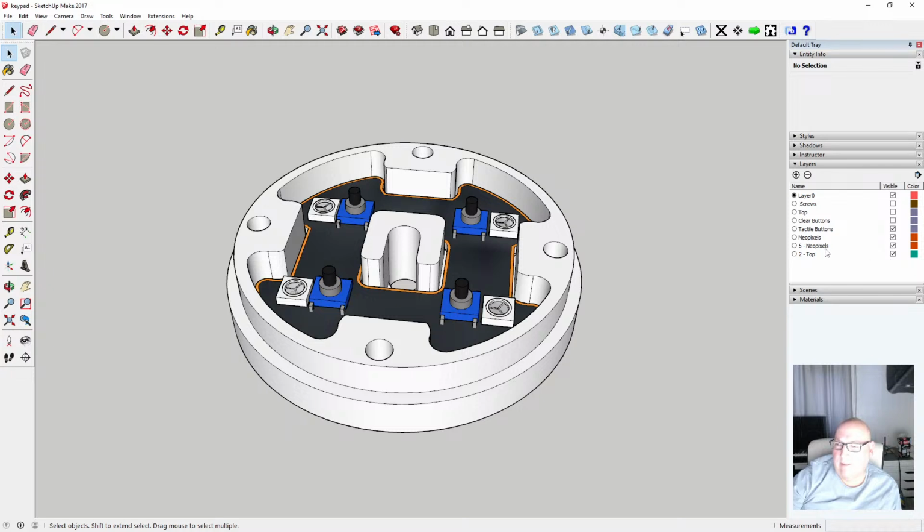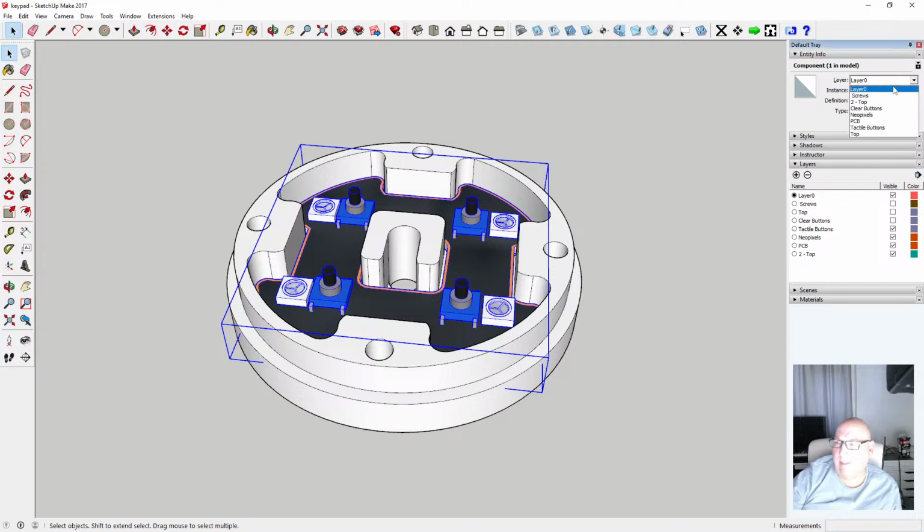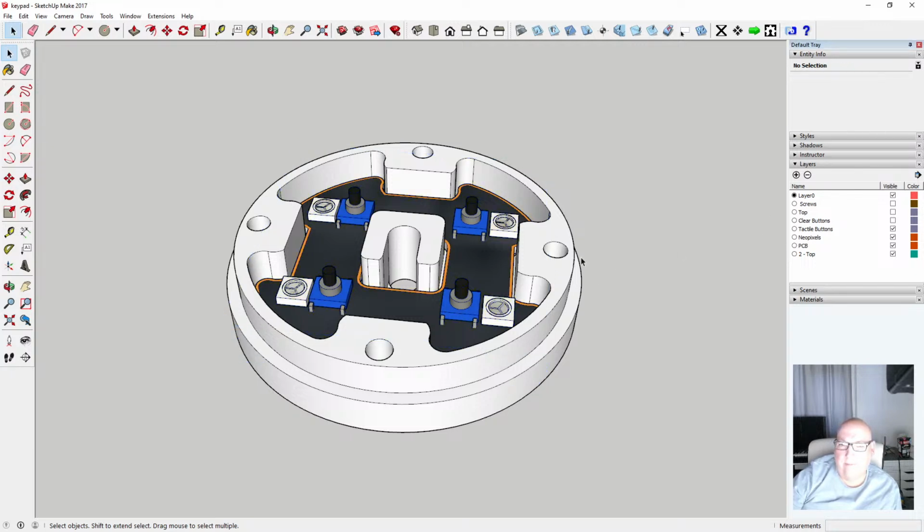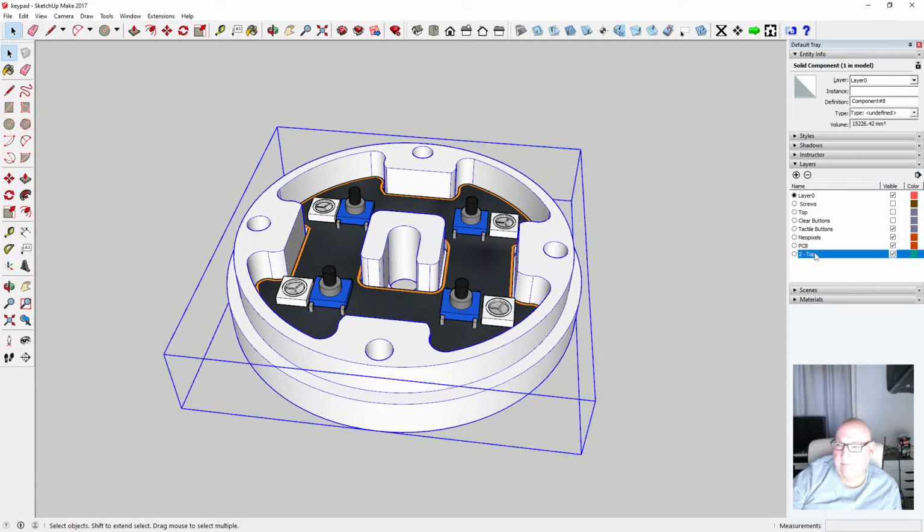Right, then we've got PCB. So that one needs to go into the PCB layer. Right, then we've got the base, top and the bottom. Bottom.